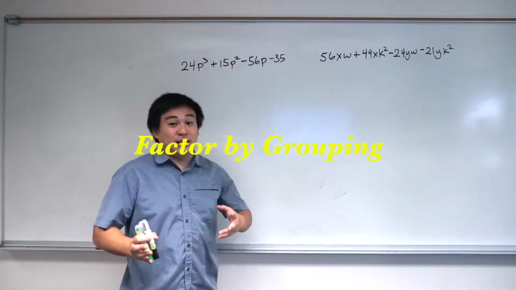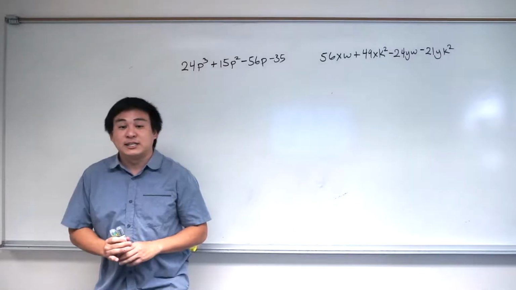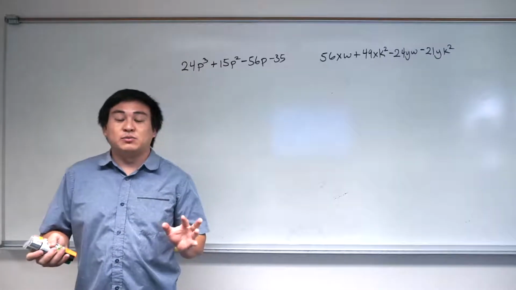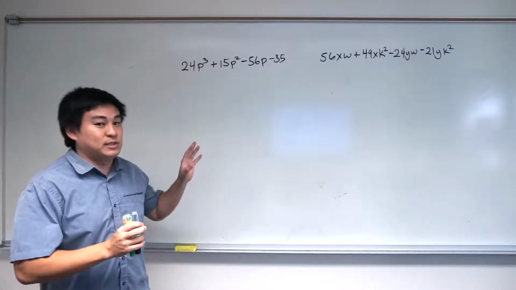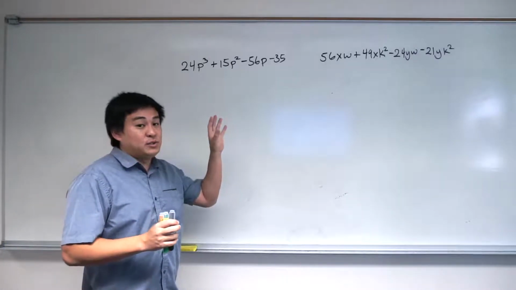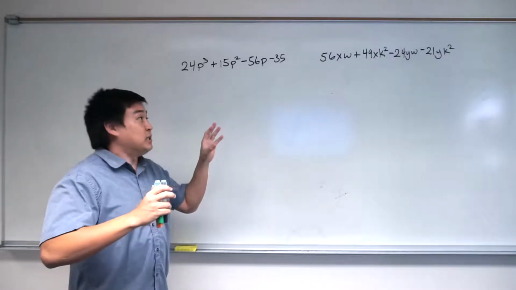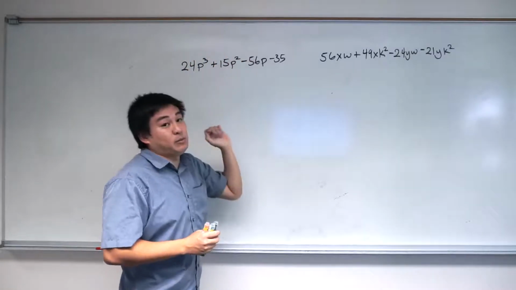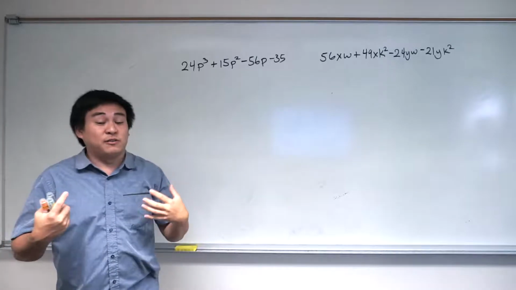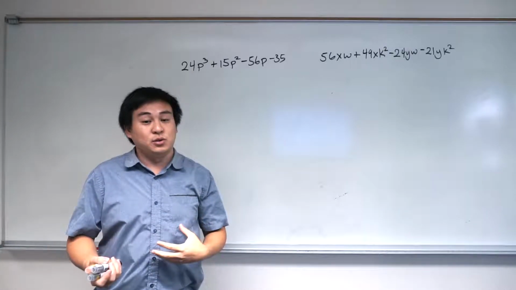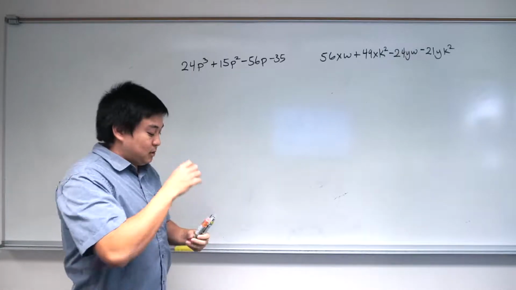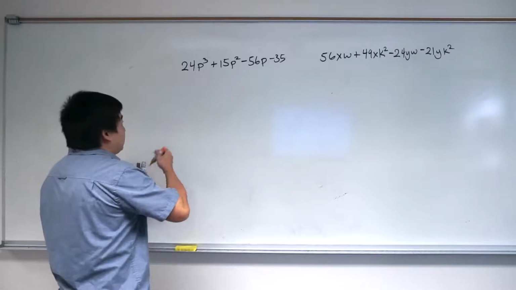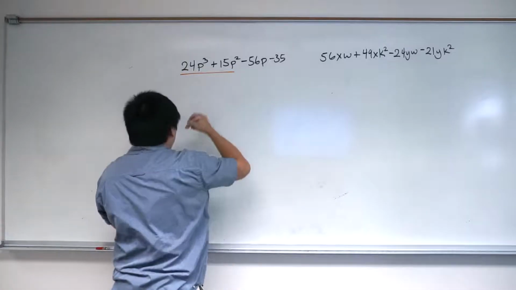Okay, so an application of the GCF factoring is factoring by grouping. What we're going to do here is show two examples where we group the terms into even sets. So the left-hand side will have 2, the right-hand side will have 2. And we're going to factor out the GCF from each of those two groupings separately. So in the first one, we're going to group it like this.